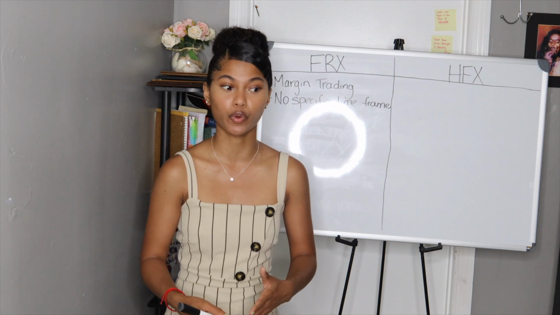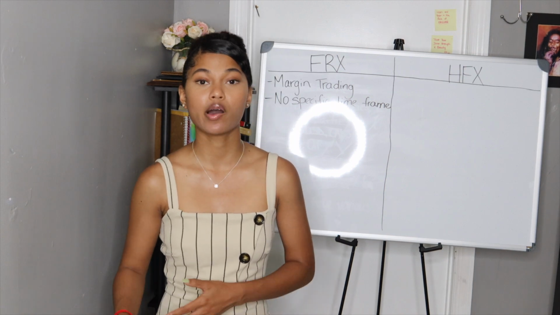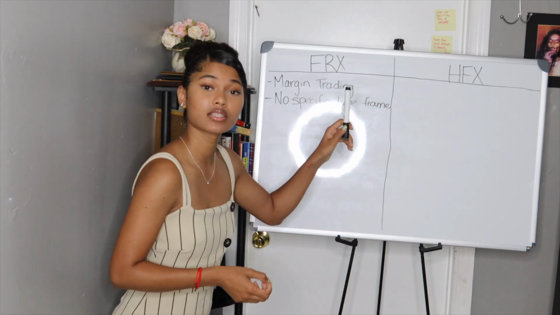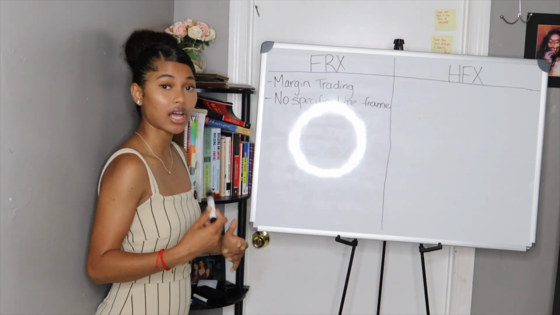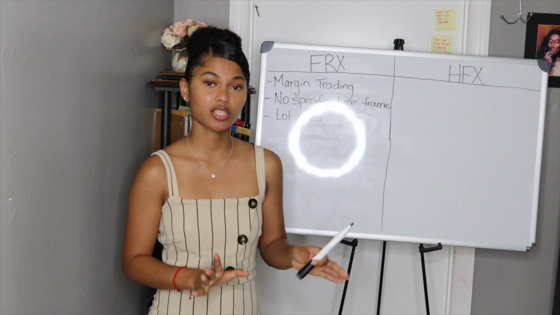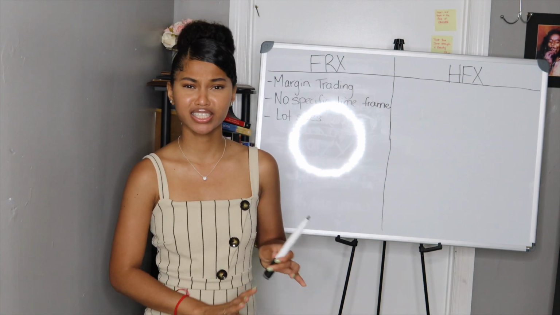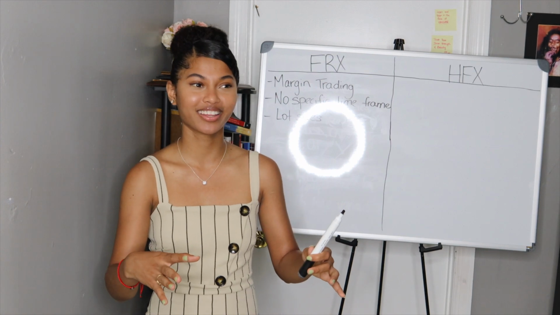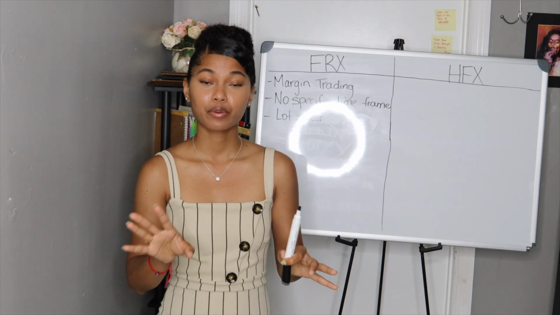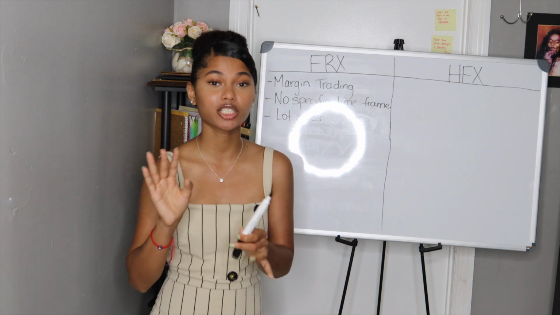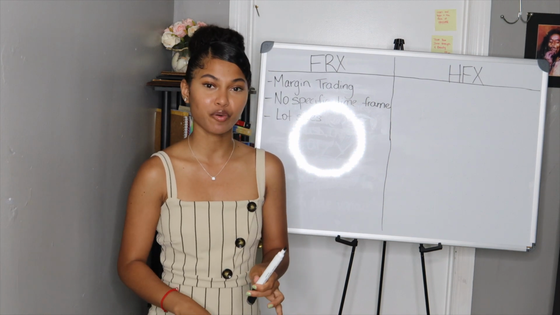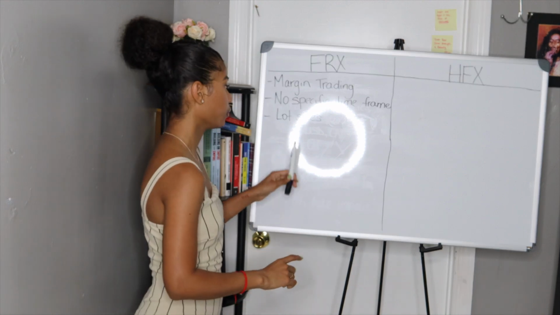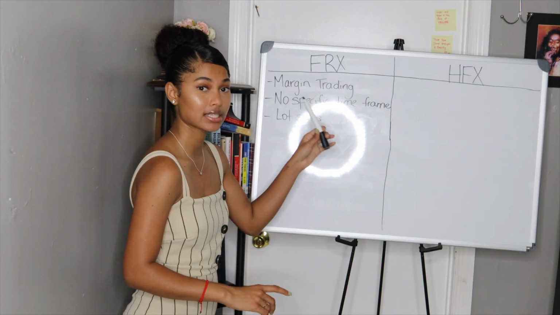There's no specific time where you just get in and you get out. Now with FRX, we have something that you call lot sizes. Don't really stress yourself about what these terms mean. I want to make this video as simple as possible, so I'm going to use simpler words so that you understand. Just know that we use something that's called lot sizes.